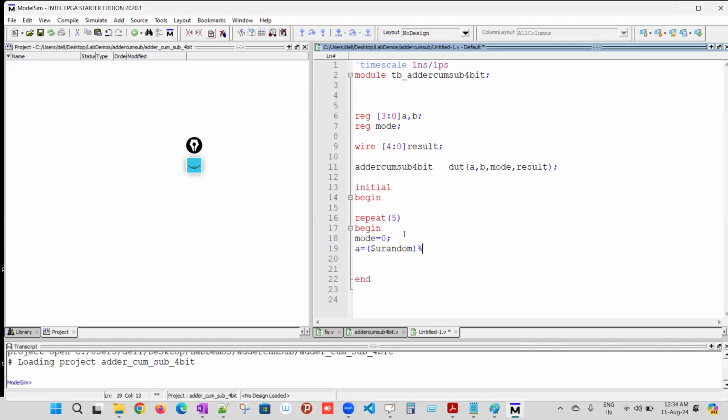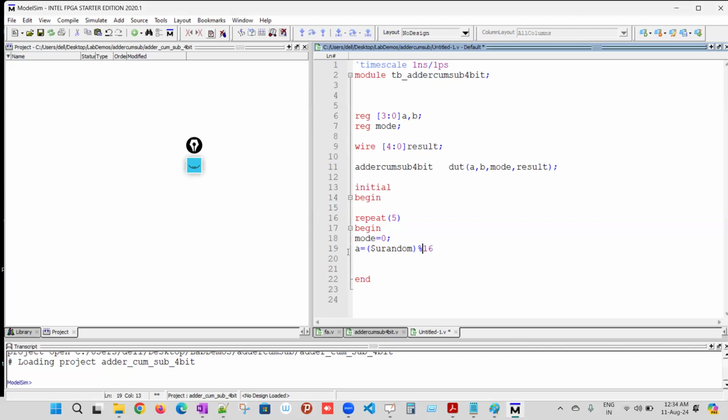And then modulus, since it is going to take a total of 4 bits, meaning 0 to 15, so 16 possible cases. If I divide by 16, then the remainder will be left. This is the modulus, which is for the remainder. If you use the division operator, that is for the quotient. Here, this is the division operator, that is for quotient. So I am taking the remainder, and it will produce a remainder anywhere between 0 to 15.